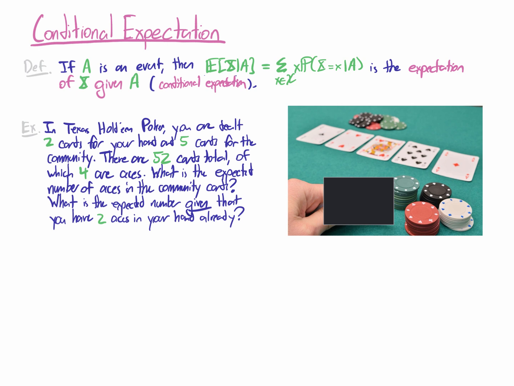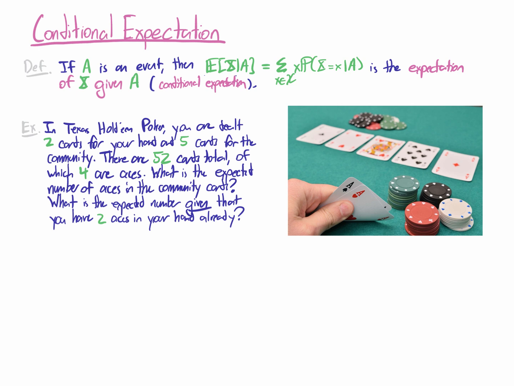So what are the possibilities for the cards? There's 52 cards in a standard playing deck, and 4 of them are aces, and aces are especially good. So what's the expected number of aces that you would expect in the community cards? You'll notice in this picture, here's 1 ace and here's another ace. So we got 2 aces in the community pool here. What's the expected number of aces that would appear here if we were dealing cards at random? And then secondly, what if you actually have 2 aces in your hand already? How would that change the expectation?